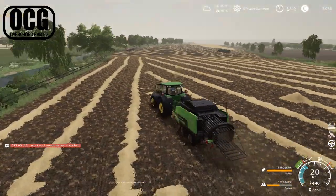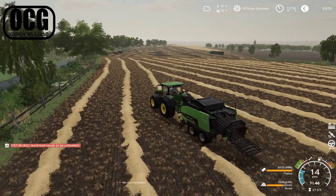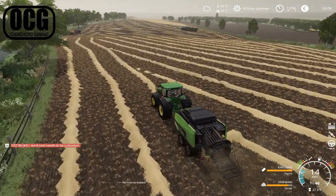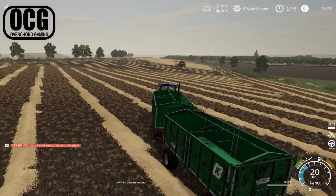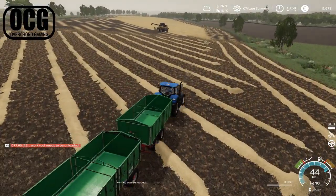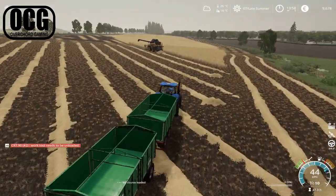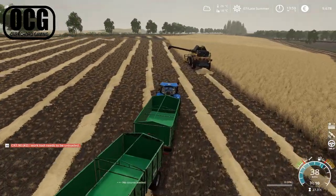But just as I get started on the baling here, that's the CR7 needing to get unloaded. So we better hop over and do that. And we've just had one of the New Holland T7s with two trailers head down to the silos at the farm. So this one is all fresh and ready to receive a pile of wheat.